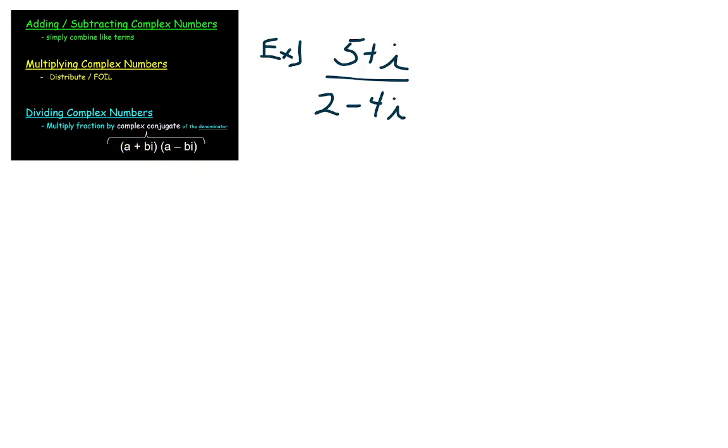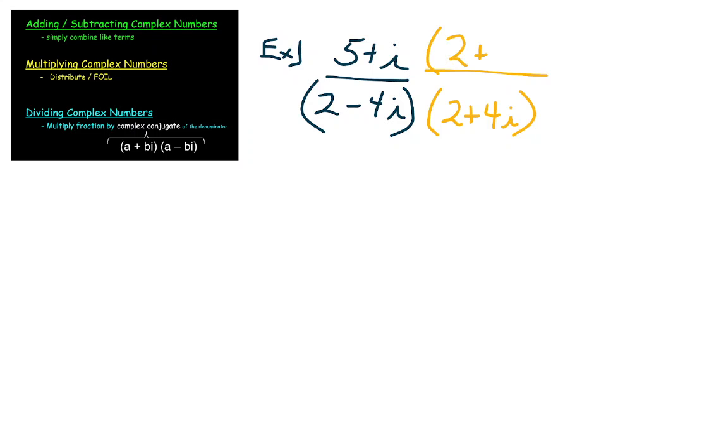Looks like I'm supposed to use a conjugate to be able to divide. Start over. We're going to use conjugates to divide 5 plus i by 2 minus 4i. Okay, now, 2 minus 4i. I feel like we just saw that on the previous screen. So what we're supposed to do is multiply by the conjugate. Well, that's going to be 2 plus 4i. So we multiply by the conjugate.